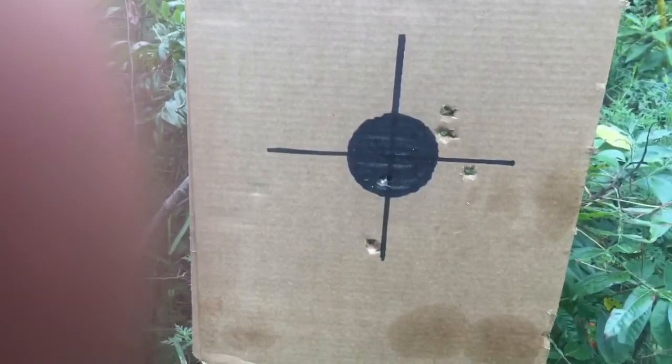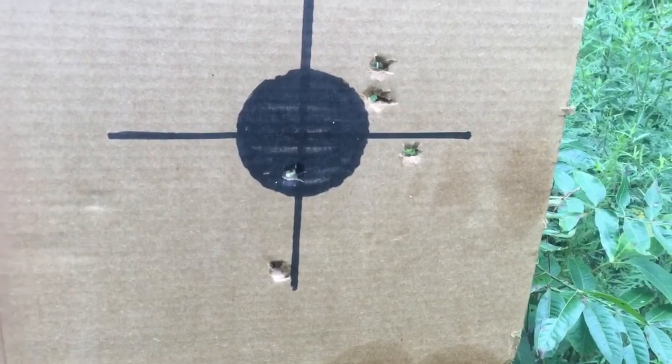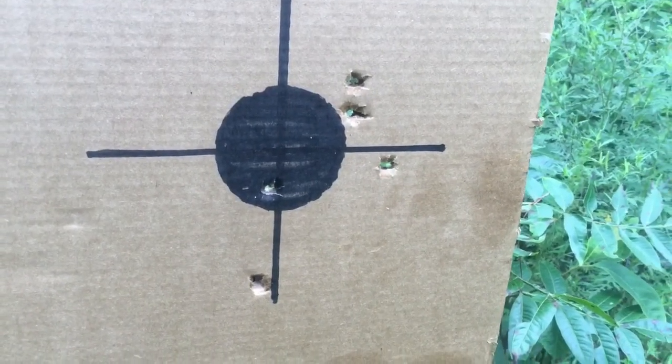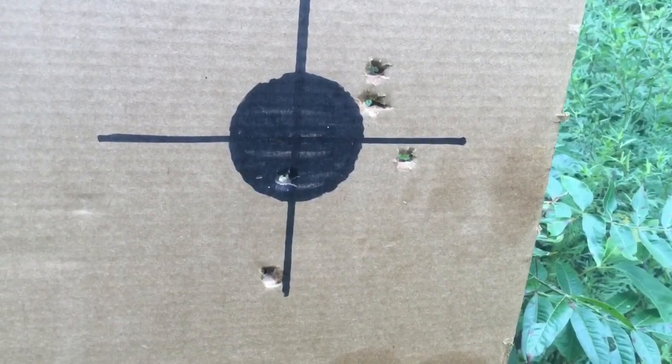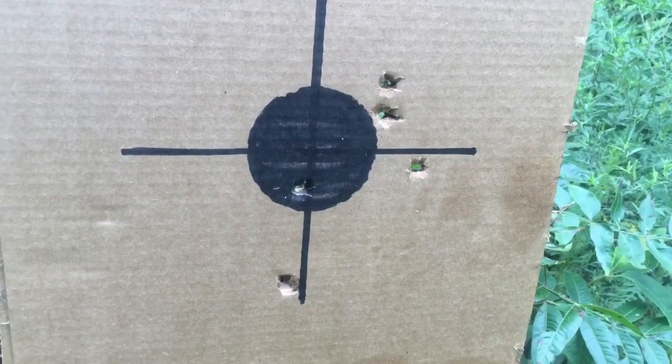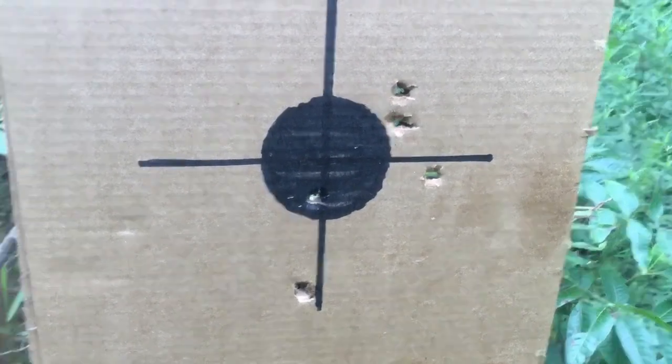Now, this is a very sloppy group, and I'm going to blame it on the powder, because like I said, it's been loaded for a few days. So let's put up a new target, and then reload our pistol with some fresh powder and try that again.